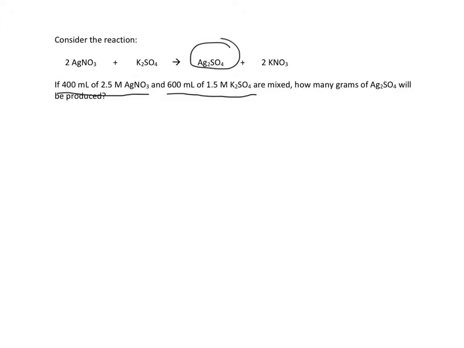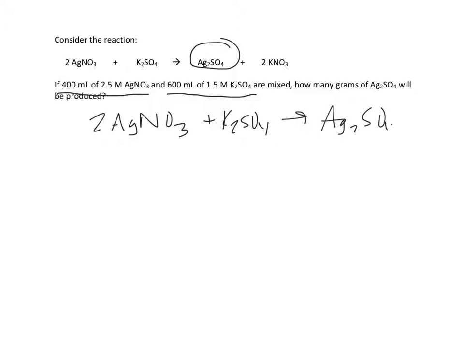So there are a few ways to approach this. Again, you can use the ice chart method or the double fence post method. I'm going to use the ice chart method for this one, but again, you can decide how you want to approach it. So I'm going to start by writing out the reaction as I do in an ice chart problem. So Ag2SO4 plus 2KNO3. But remember, the way ice charts work is you're supposed to write the moles of the chemicals under the line. So I'm not given the moles of AgNO3, I have to calculate that. So that's the first thing I'm going to do.